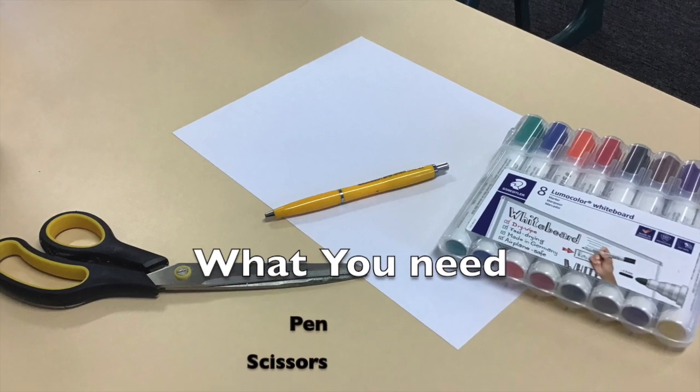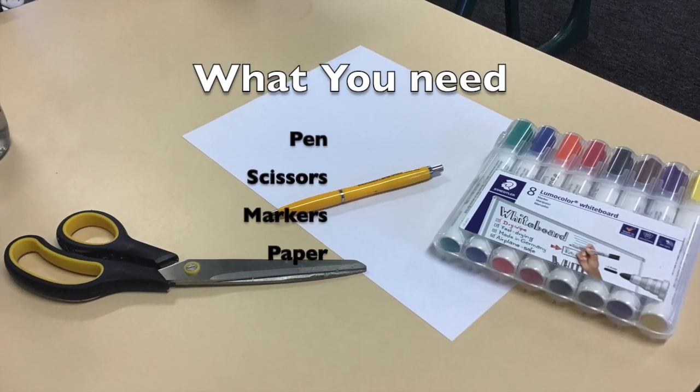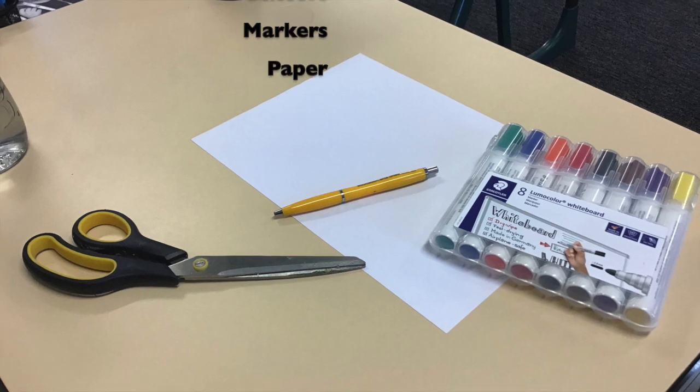So what you're going to need today: pens, scissors, marker, and paper. That's it.